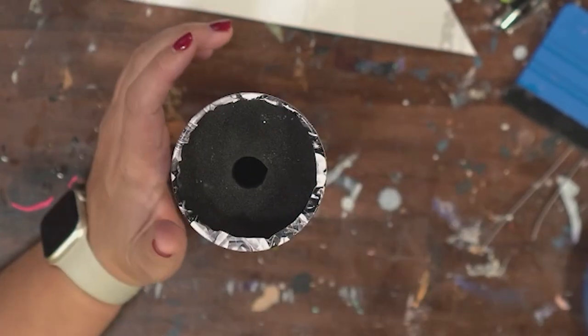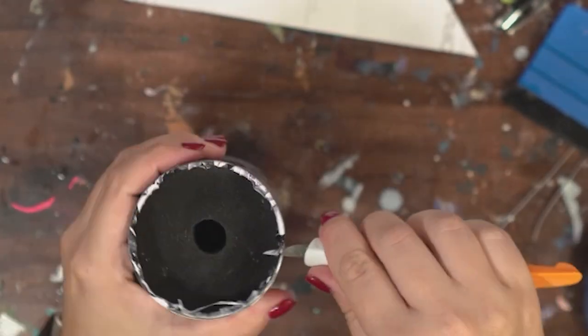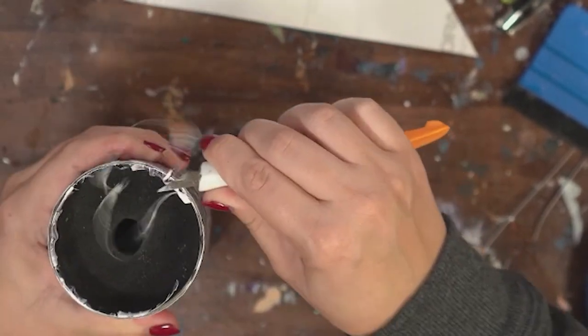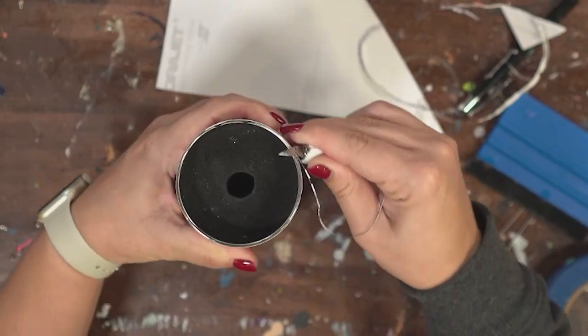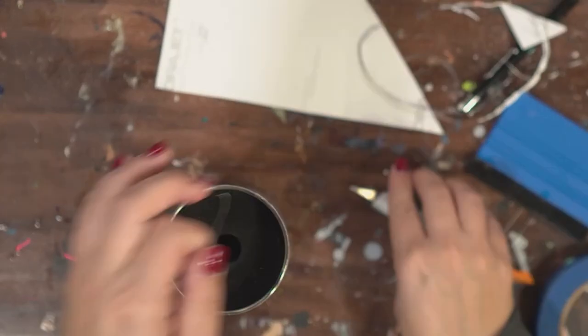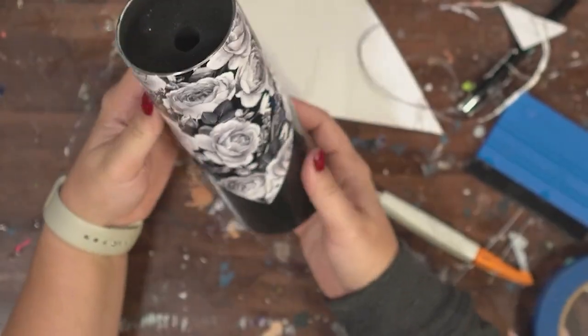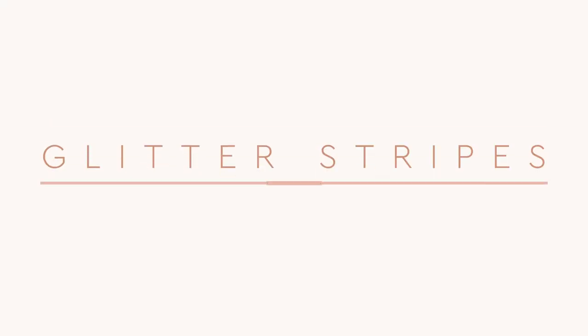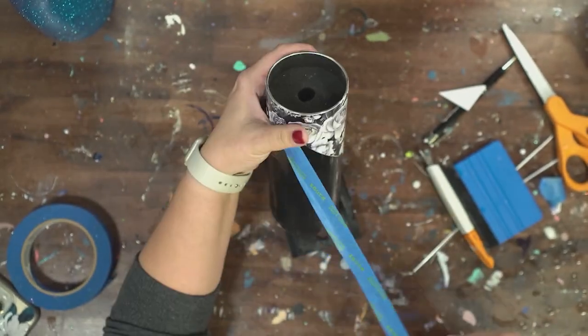Fold your vinyl over the top and then cut with an exacto knife. You want to angle your knife down towards the tumbler so you can have a little bit of that edge exposed on the top. Just be careful you don't want to cut anything.